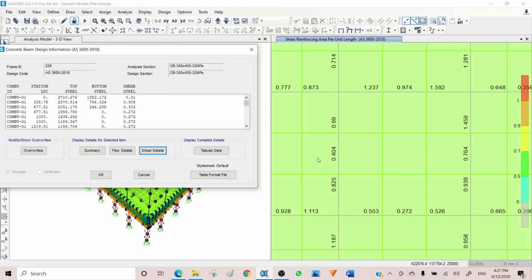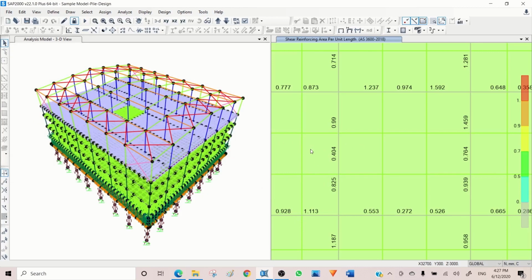Generally it's not very practical to play with the size of the shear bars, but it's okay if you play with the space between the shear bars or the number of shear legs you have. You may have 4 shear legs here but just 2 shear legs here. That means 2 stirrups here but just 1 stirrup here. So you can play with those and see what is the economic and safe option for you.